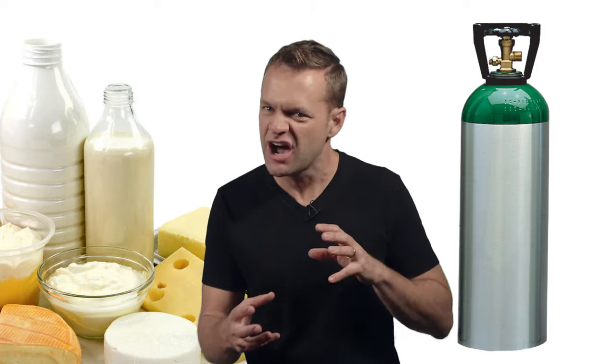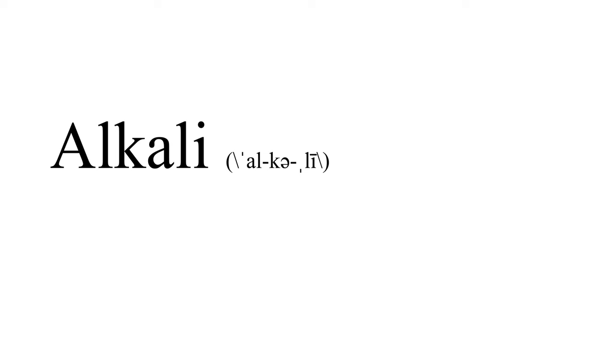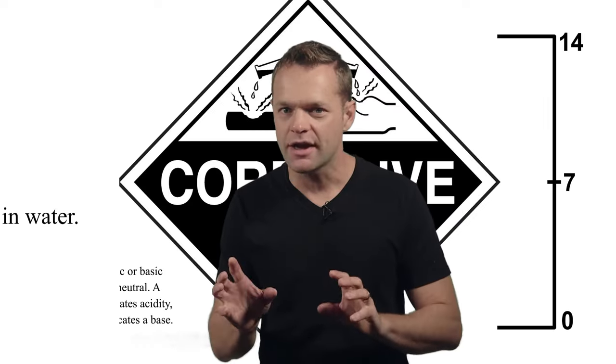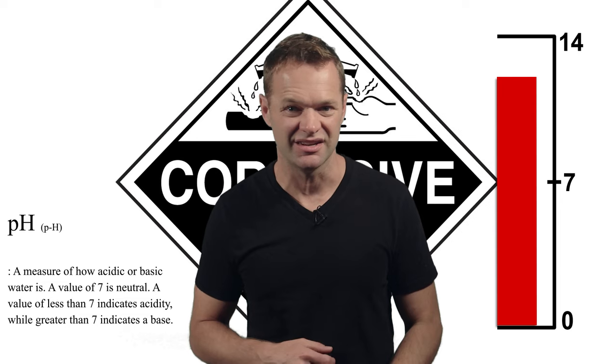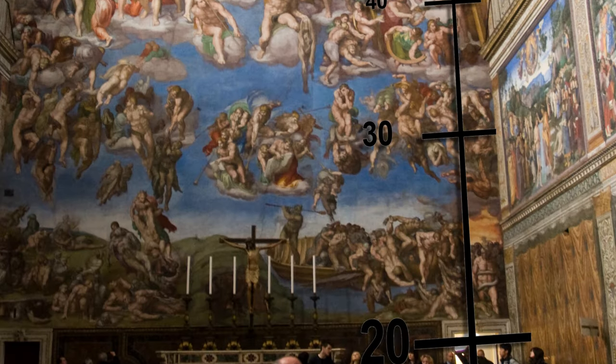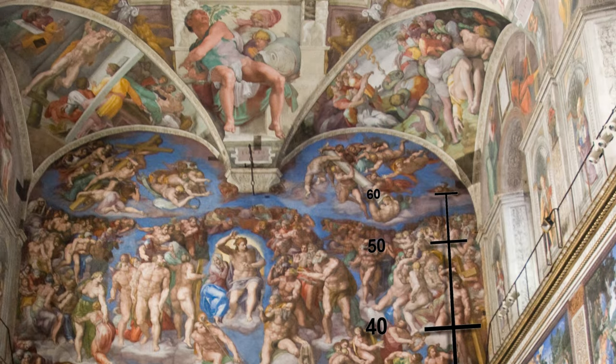The calcium oxide we create from the limestone is called quicklime. This quicklime, which consists of only one calcium atom and one oxygen atom, is now a rather toxic powder of refined limestone. In fact, this lime is now an alkali. An alkali is a basic ionic salt, or earth metal, that dissolves in water. Since this quicklime does have a pH greater than 7, it can cause a chemical burn on exposed skin. Keep this in mind as you imagine Michelangelo and his team working daily with this chemical 60 feet off the ground. Dangerous? You better believe it.